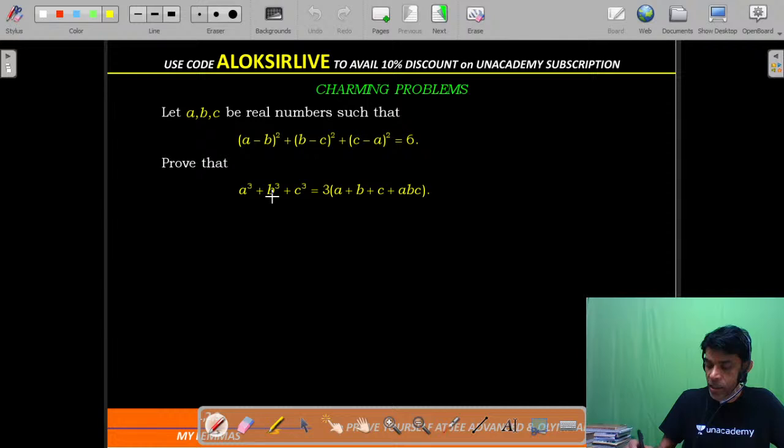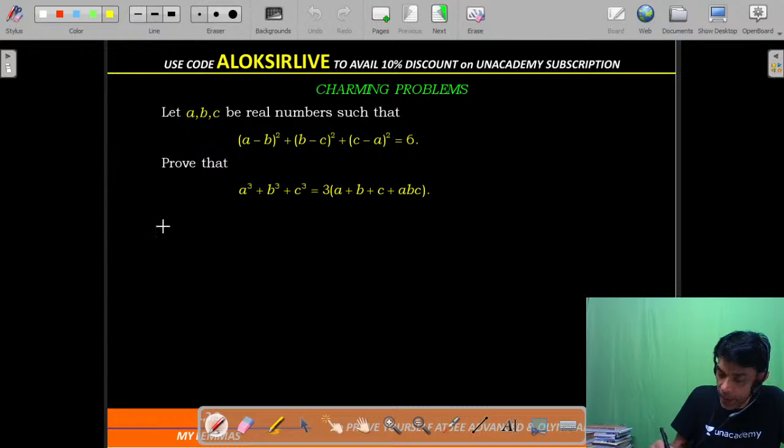So our very first problem is an Olympiad problem, but it is a small one, like it was just asked in class 8. This is just to realize that you can have those things. So it is like this: first of all you have got a cubed plus b cubed plus c cubed. So what I do here is I write this.